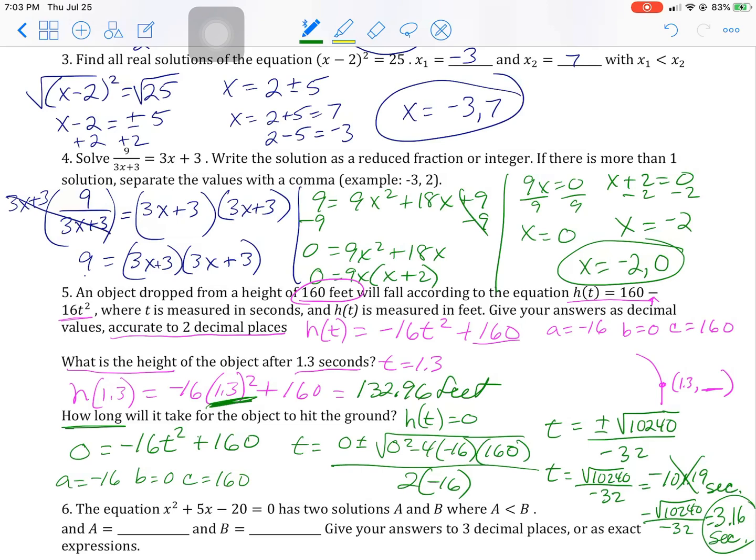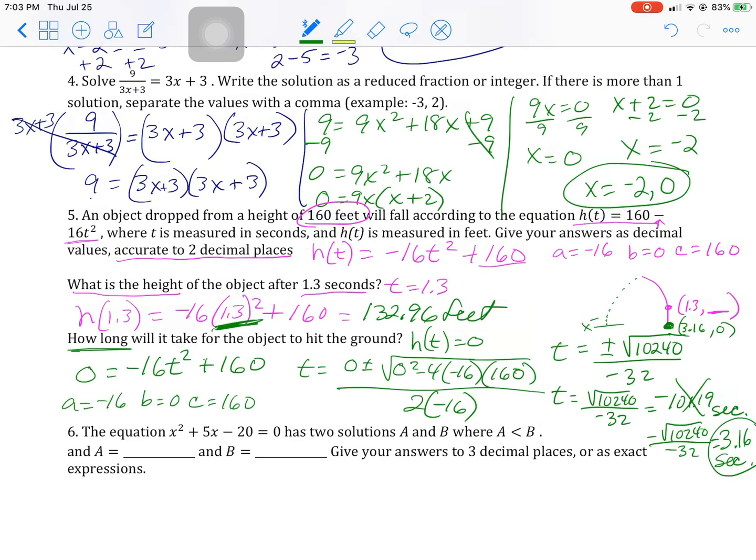Remember, this is a one-sided drop here. So notice I didn't put the other side of the parabola in. We're not concerned about this negative number over here on the x-axis. We just want the positive one when it gets to the ground on this side, which is apparently 3.16 and 0. Okay?